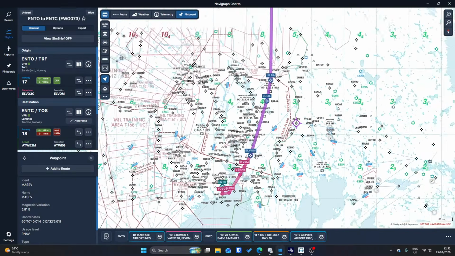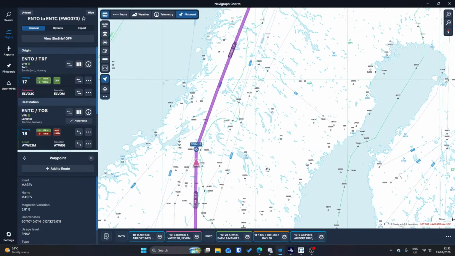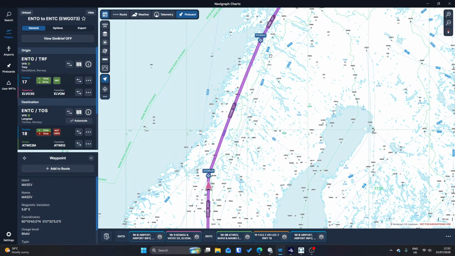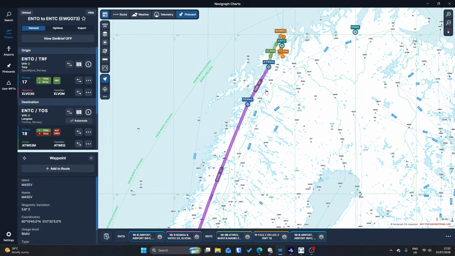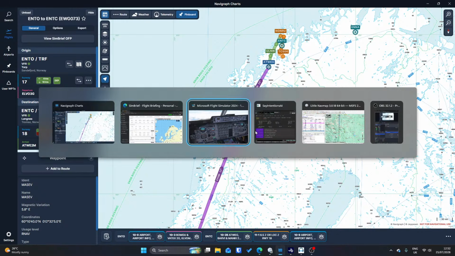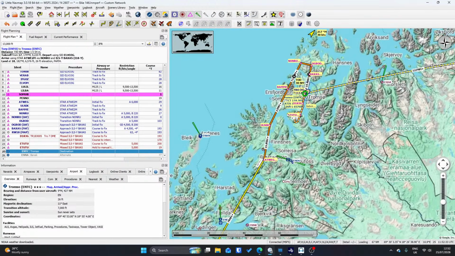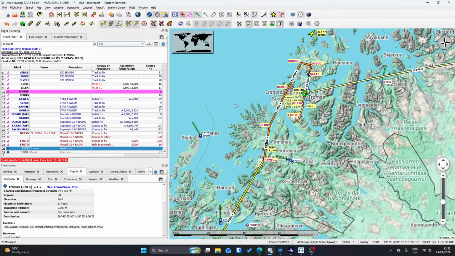Let's have a look. And then we've got 300 miles more or less at that altitude, and then we'll begin the descent. So we should have the descent penciled in LittleNavMap. There we go.